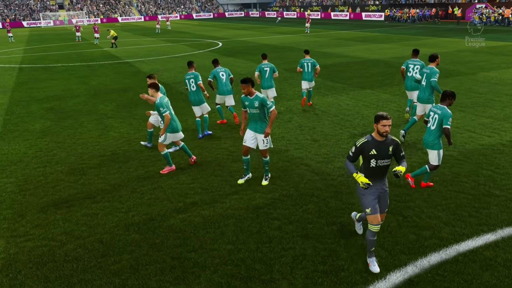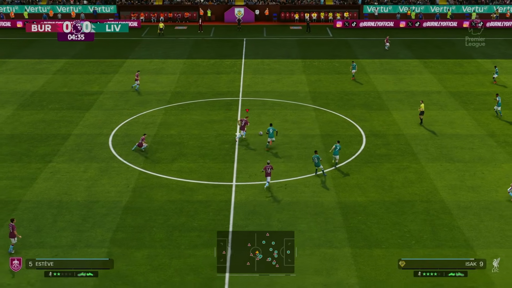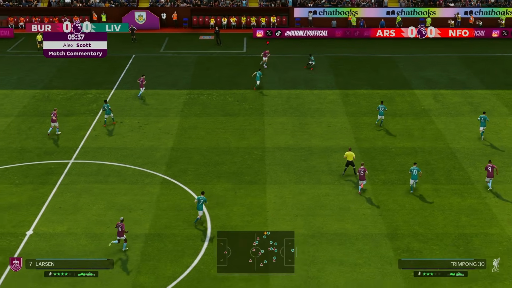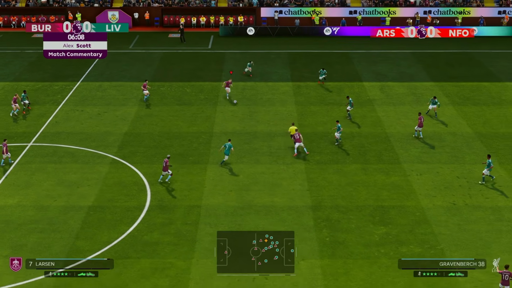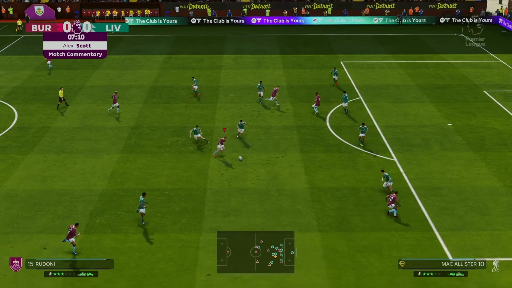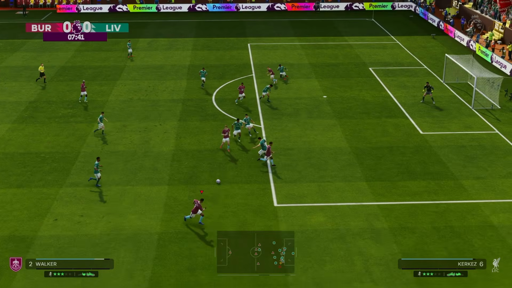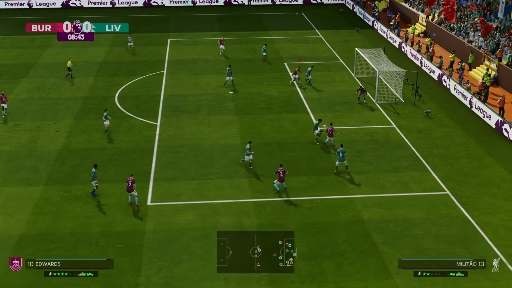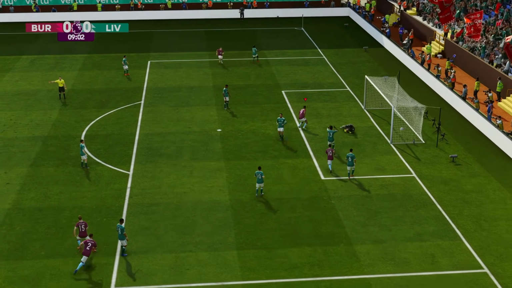Come on, you Clarets. Right then, let's see if we can do as good of a job of keeping Liverpool out as Burnley did in real life, at least until that penalty was given away, as Larson, given the nod today, comes infield. Rudoni finds Carl Walker and a chance to cross. It'll come for Edwards, who lifts it in for Foster.